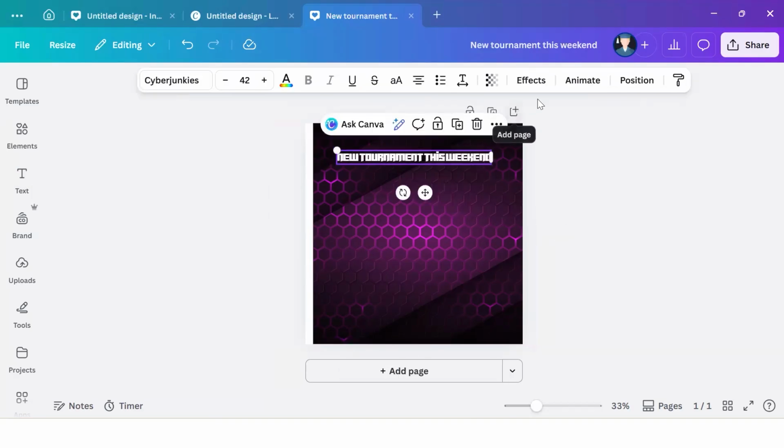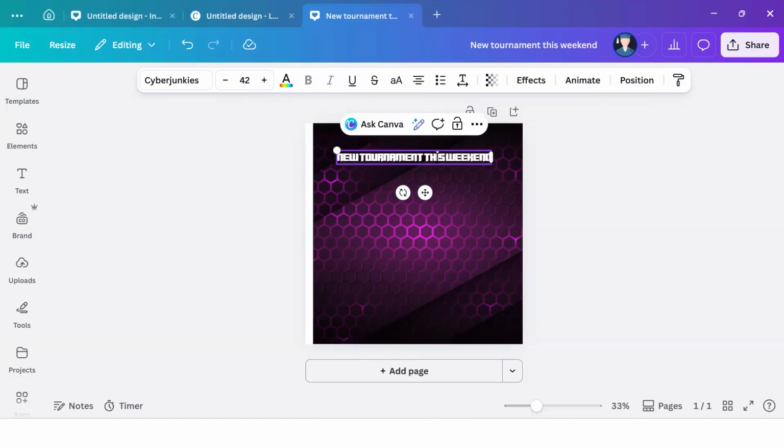And of course, this is the most important part of your post. Of course, this is your heading. Now you have to style it. Since I've already opened my brand kit and selected the font already set from there, I don't need to change that. Otherwise, you have to use your heading font and make it bold and large and use brand colors like neon purple or electric blue.